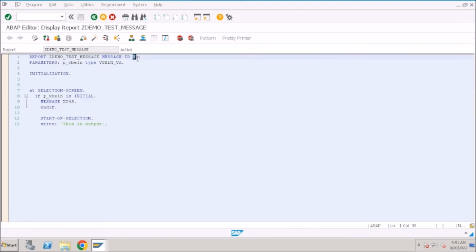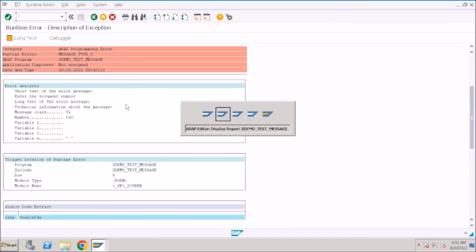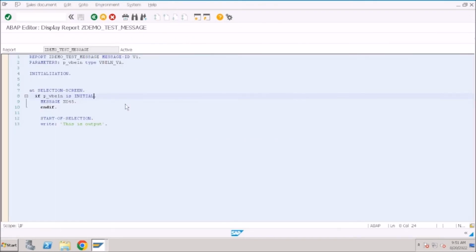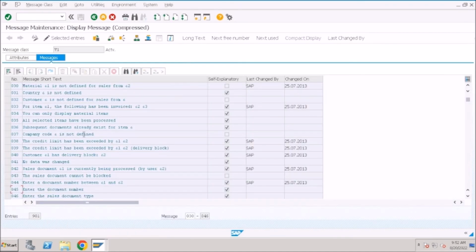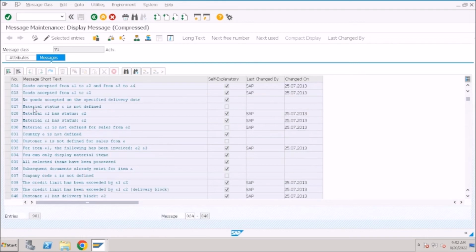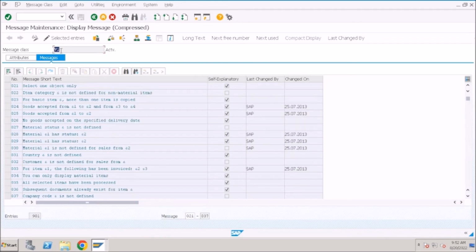Now we have made use of the standard message class. Now we'll see how to use a custom message class, to create our own message class. Before that, I'll introduce one more thing. So now we are in standard message class V1. If you observe this, what is this at the rate symbol, the address symbol?